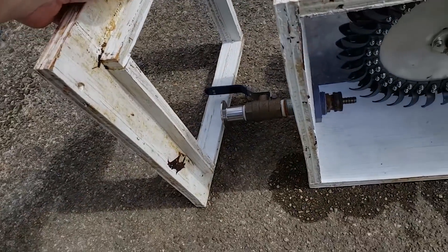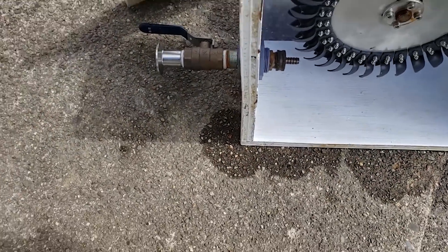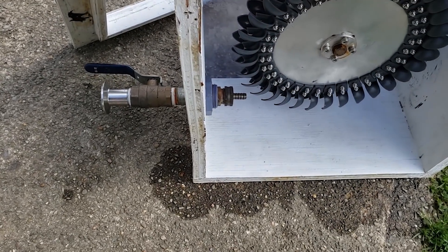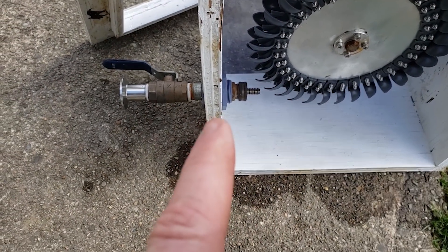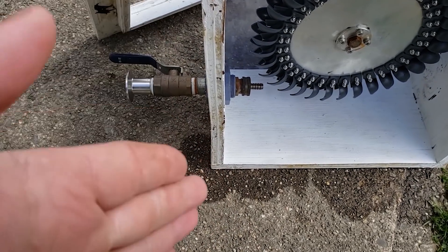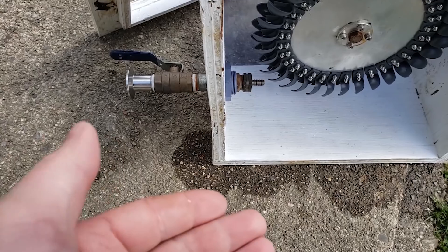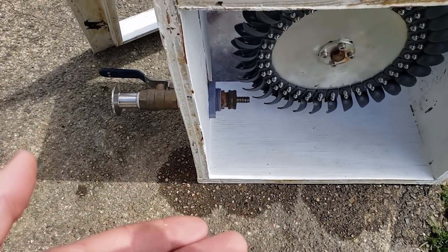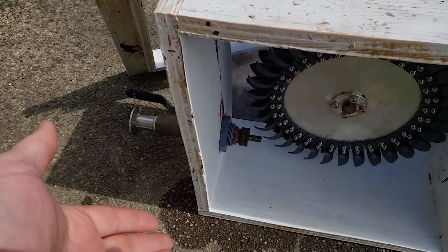I just took the chute off the bottom of it, and we can see here this plywood is not straight anymore. That was messing with my jet alignment — I had to re-drill that hole a few times. It's now clear, once I took that off, that it's been bowing. So this is a good exhibit of why plywood is not a good material to make a turbine housing out of.